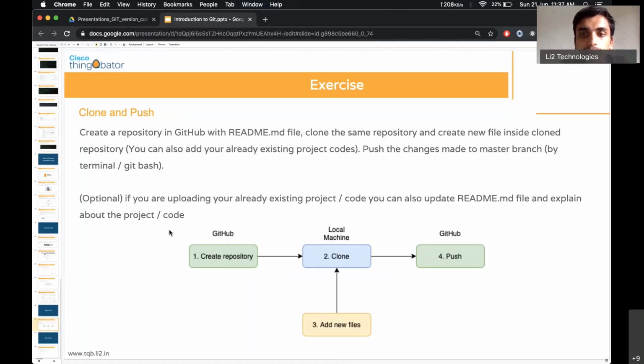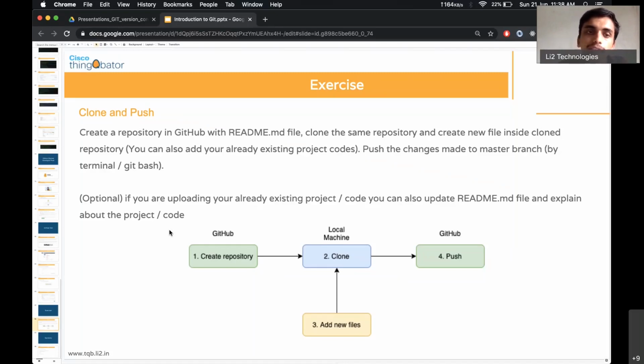Then you will have to add your own code, or you can make some changes to the created repository, or you can add some of the code or programs that you have already written to the same repository, and you have to git add, git commit, and git push the changes to the master branch.